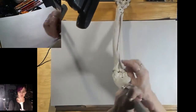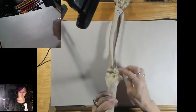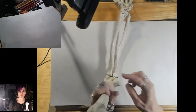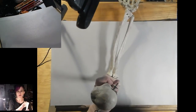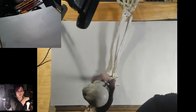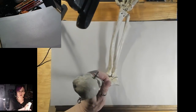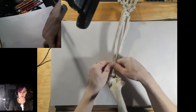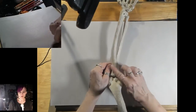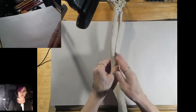This little lump right here that you see in the radius is actually where the bicep connects. So your bicep is a two-headed muscle, biceps. It has a long head and a short head, and both of those originate in the shoulder blade. One goes over the shoulder joint and one goes under the shoulder joint. The biceps comes down the front of the arm and attaches to the radius, and also has some fascia or ligaments that attach kind of around the forearm.